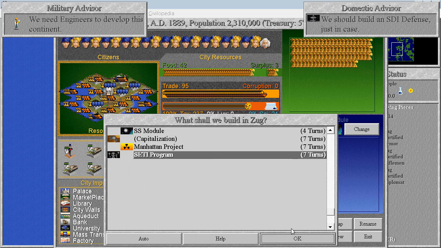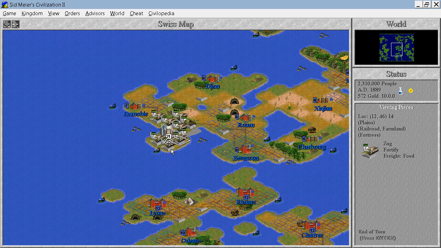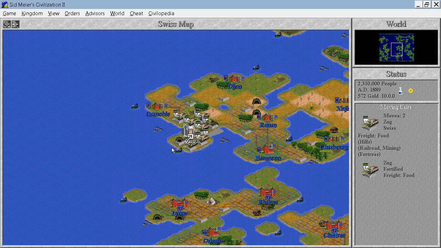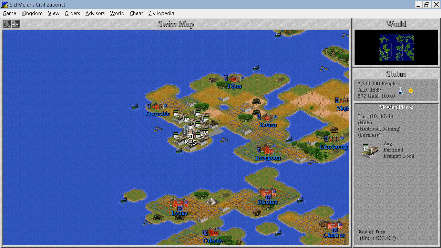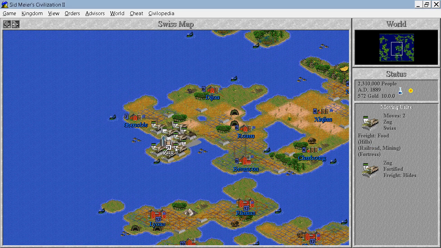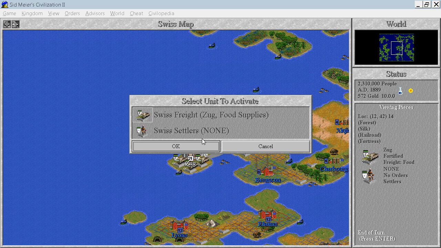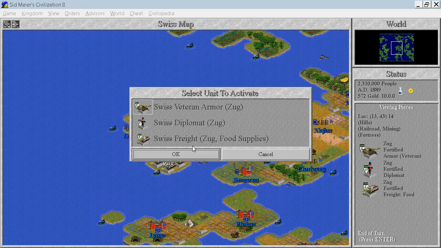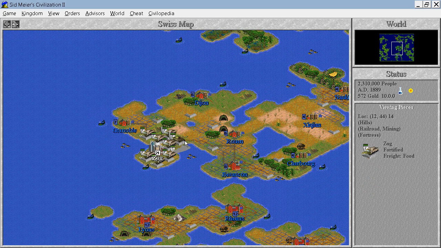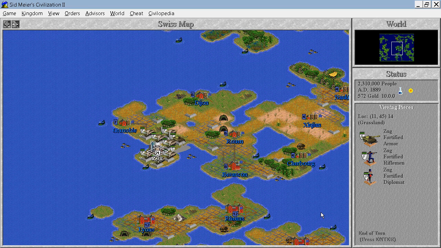Okay. Money. As a backup, we need to build the last spaceship module. This guy can fortify, there's only one. Here we have 2, so one, two, three, four. Okay, 5. Build wonder. Excellent. Spaceship module. And here we go.